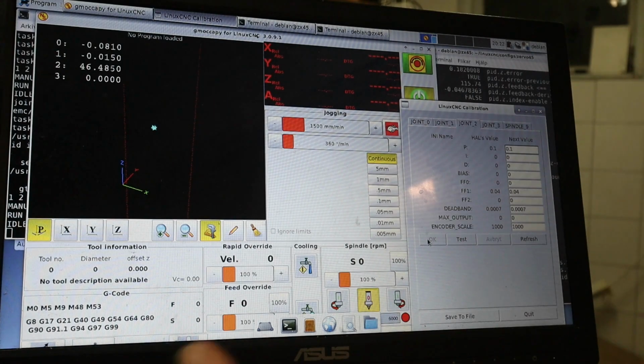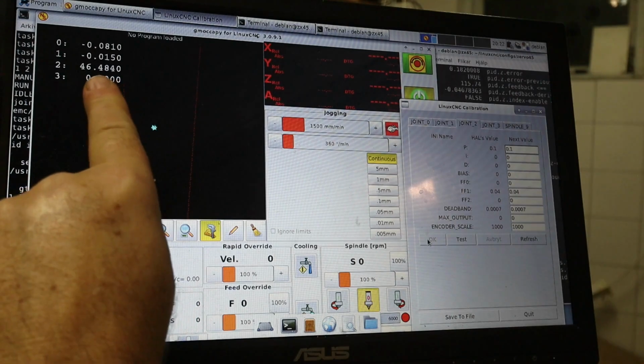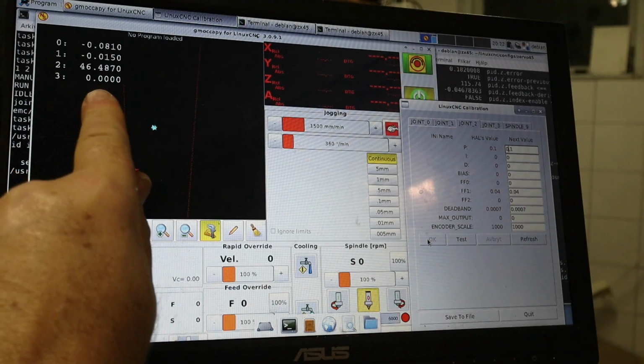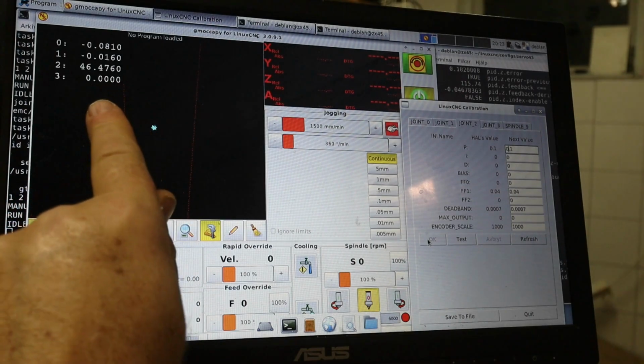We won't be long here, I promise you. This is a counter that is of interest. That is the Z-axis position as measured by the linear encoder, so it is a true position. You can see it goes up and down there, almost 1/10 of a millimeter. Nah, maybe not, but it is clearly unacceptable.